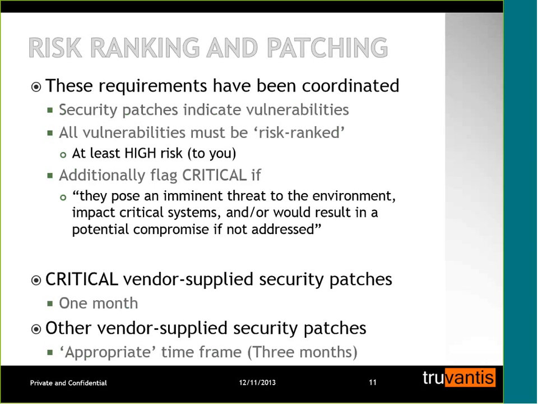Risk ranking of vulnerabilities and patching. So this is the whole 6.1, 6.2 area from the 2.0 standard. This has always been a little bit messy and confusing about exactly which pieces are required where and when. The 6.1 and 6.2 have kind of been coordinated together, and it's been made clear that the issue with security patches is that a security patch from a vendor indicates that there's a vulnerability to be patched. So basically, it's all about vulnerabilities and how to handle them.